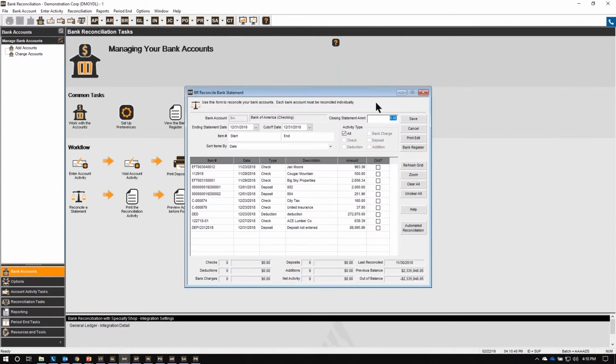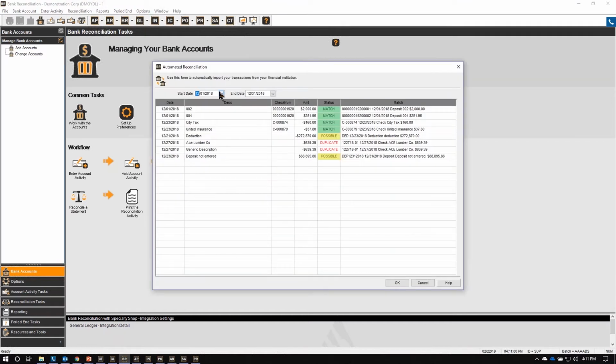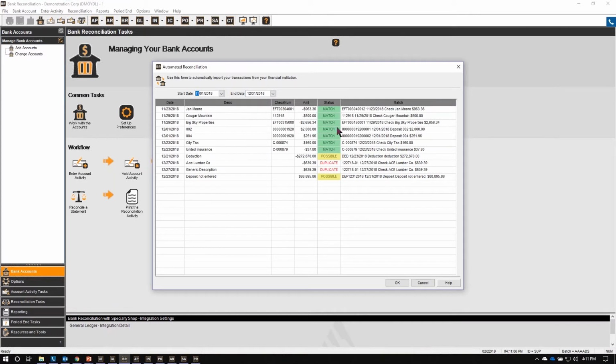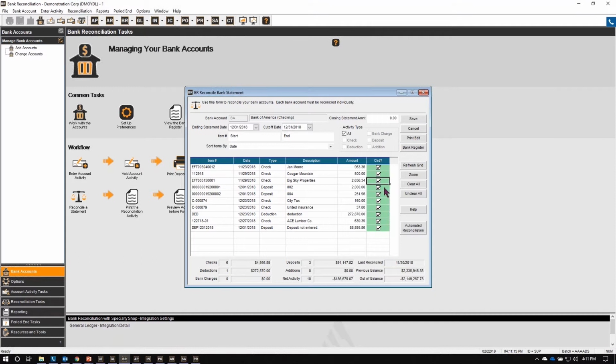You enter the closing statement balance here and you check off the transactions that are already included and listed on the current month's bank statement. And Denali now has, with our new upgrade, the feature to automatically reconcile with your bank. By automatically reconciling the bank statement, Denali will connect to your bank and retrieve those transactions from your bank and match those up for you, therefore saving you the time to go through each transaction one at a time to check those off. The system automatically matches those and reconciles those with your records to save much time in bank reconciliation.